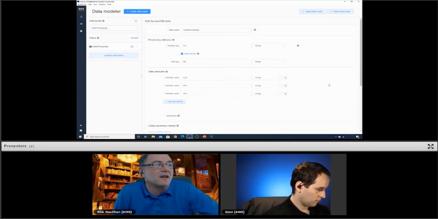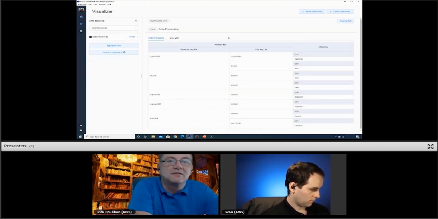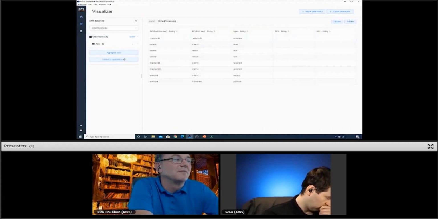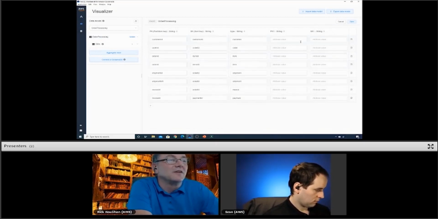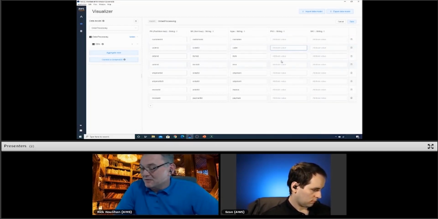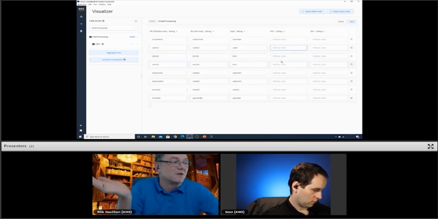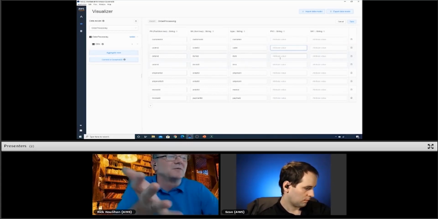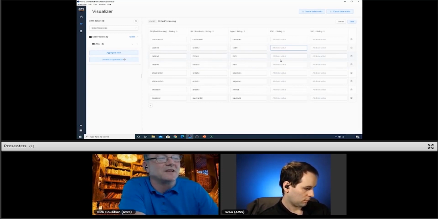Okay, so let's go back to our data now. We can start to edit the data, visualize the data model, update and edit the data. And we can start to add our new partition keys in here. So what we really want to do now is identify all the things that are associated with order. We want order history, right? Was that our next one? Is that get order history? So what happened to this order over time? What was the sequence of events that happened within this order?